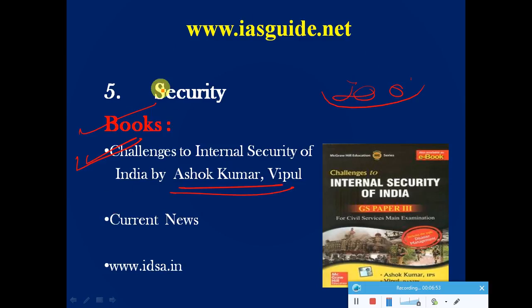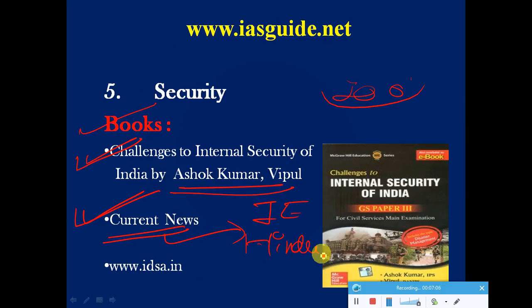After this one, about internal security and all, many articles will be coming in the newspaper. Those articles are really very important. Current affairs news you can study from the Indian Express and The Hindu. All the current affairs related issues of security will be discussed now and then in these papers. These articles are really very important.